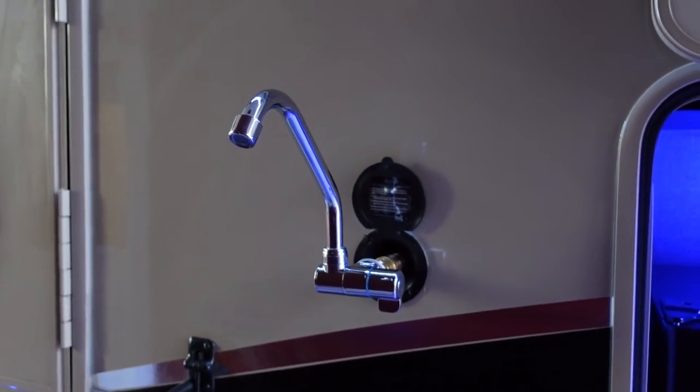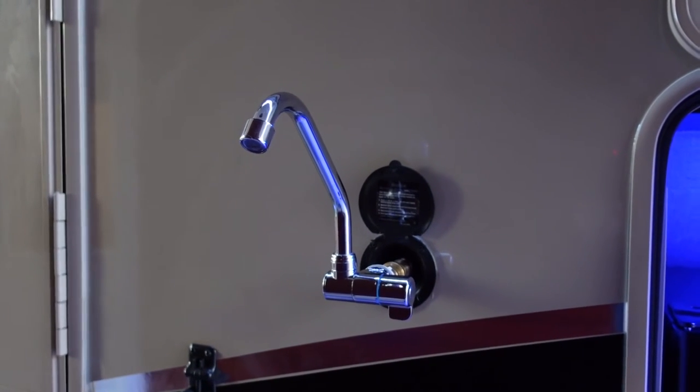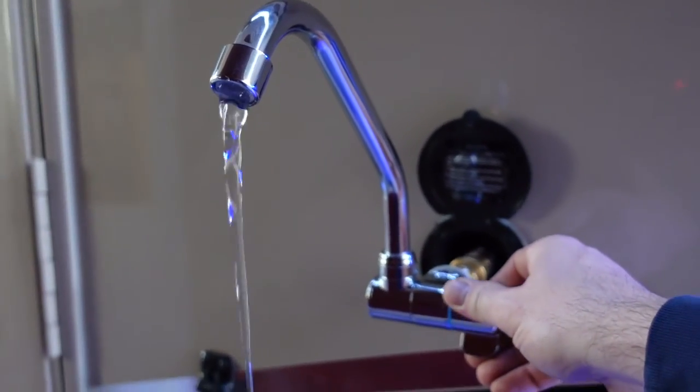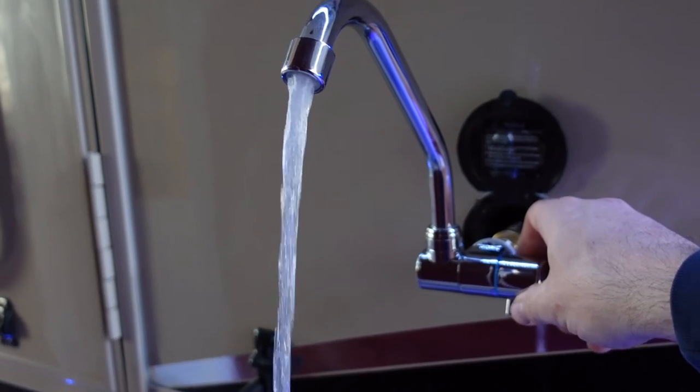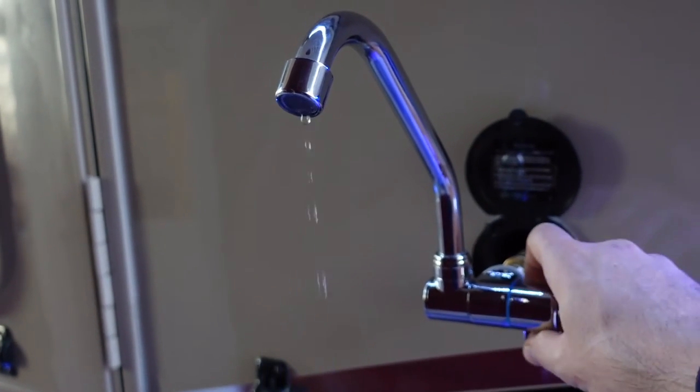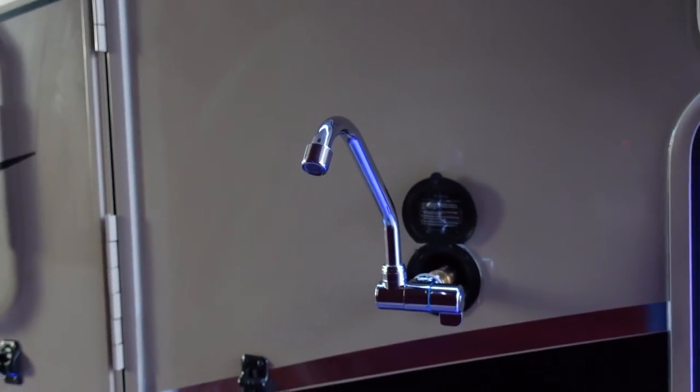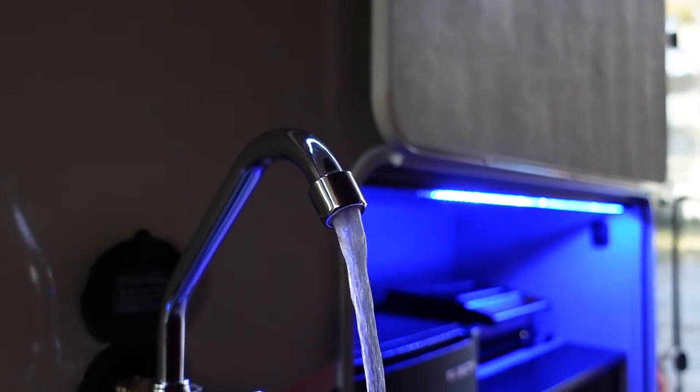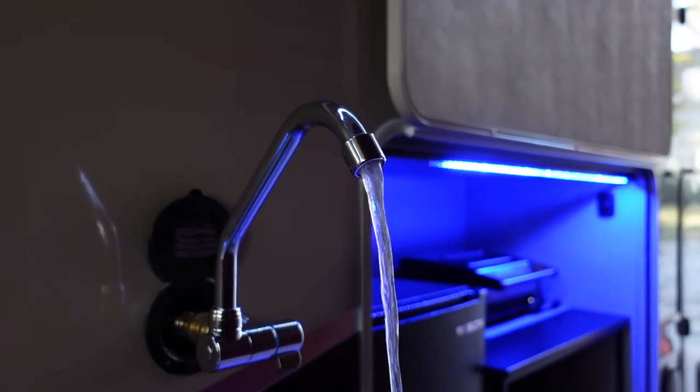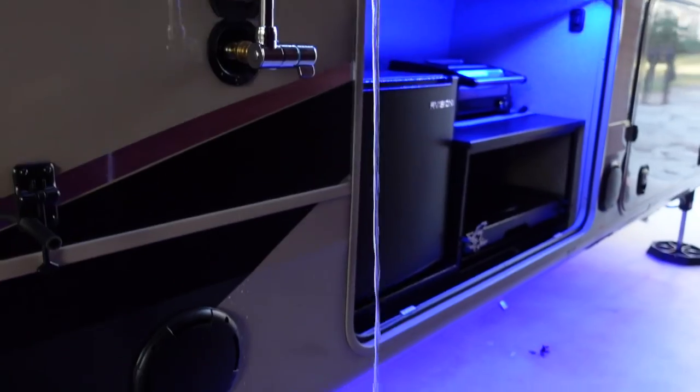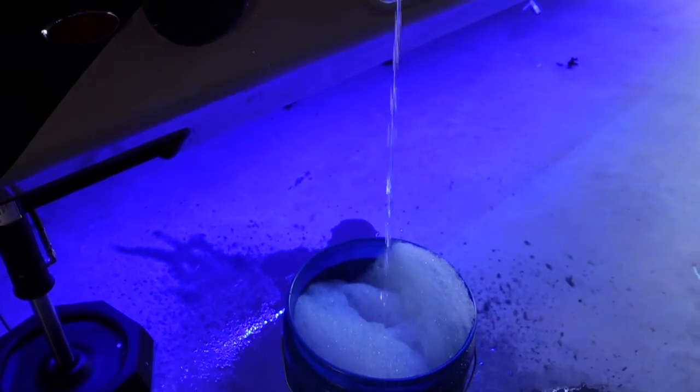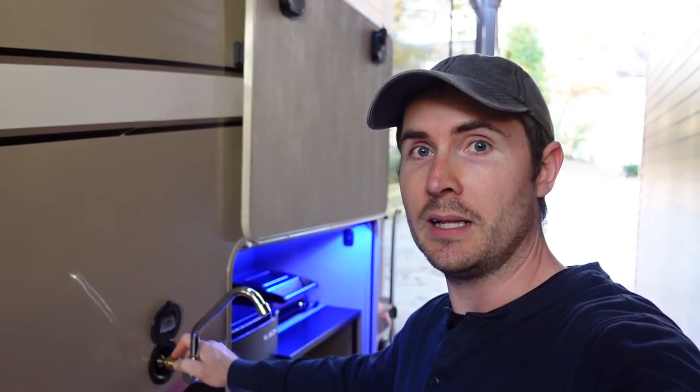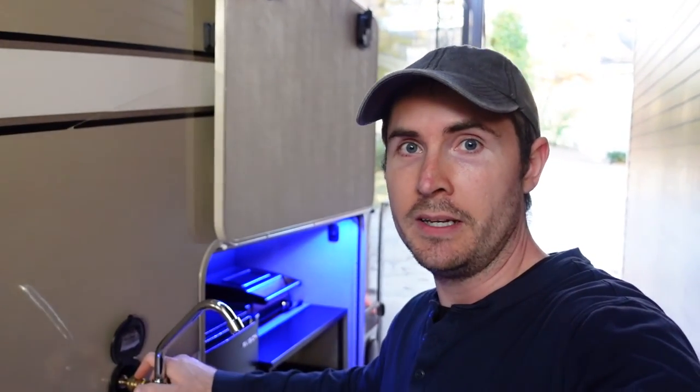And the other con that can think of is that this faucet does not have its own drain and what I mean by that is imagine if you're staying at a real fancy campsite you know the kind that have stamped poured concrete pads for your RV to park on and so if you go and turn on this faucet then you're just going to have a pool or a puddle of water on that concrete pad and depending on how fancy the place is that may be you know kind of frowned upon there compared to if you're staying at a campsite with a gravel pad well then the water is just going to drain into the gravel no problem right. So depending on where you're staying if you need a drain you might have to bring along a bucket just like I've got here today so just something extra to consider so not quite as seamless as having a real sink with a real basin but I still like it and it solves my problem.